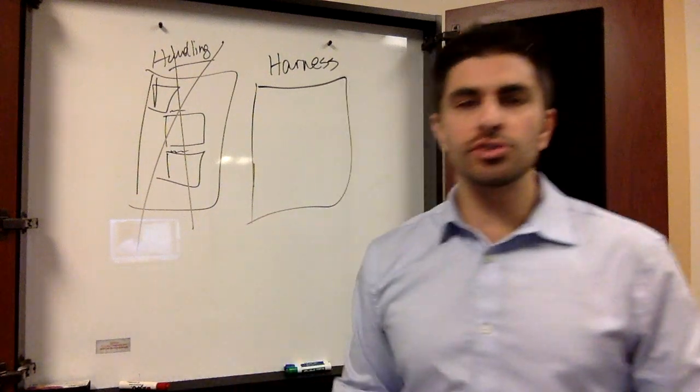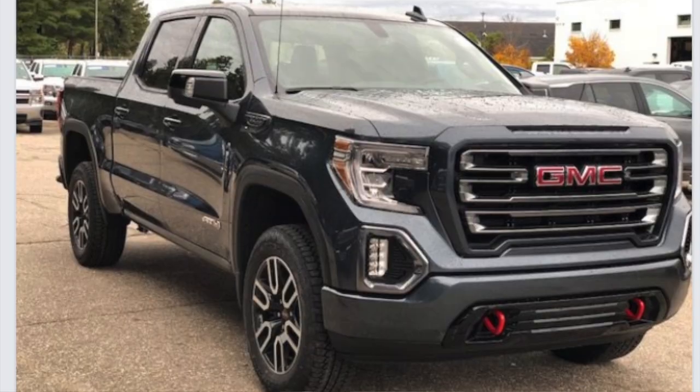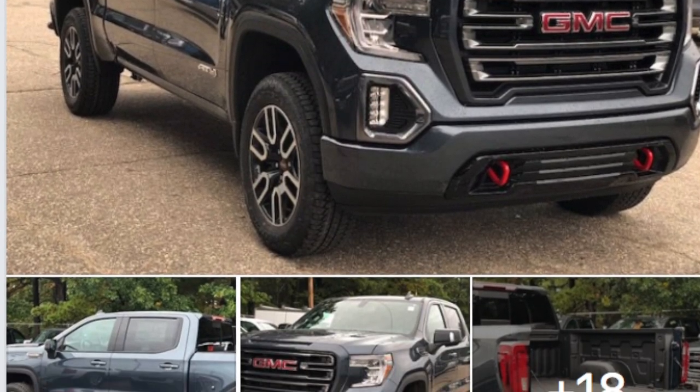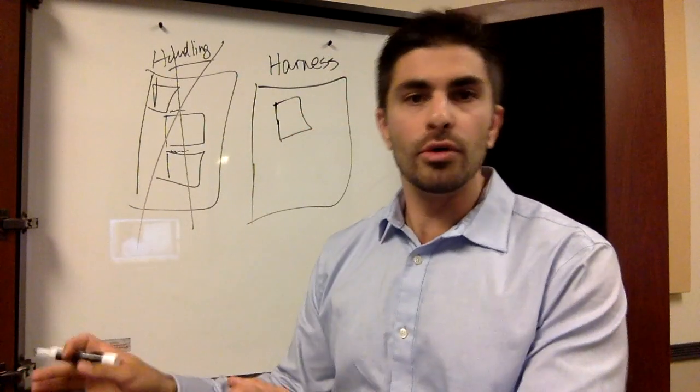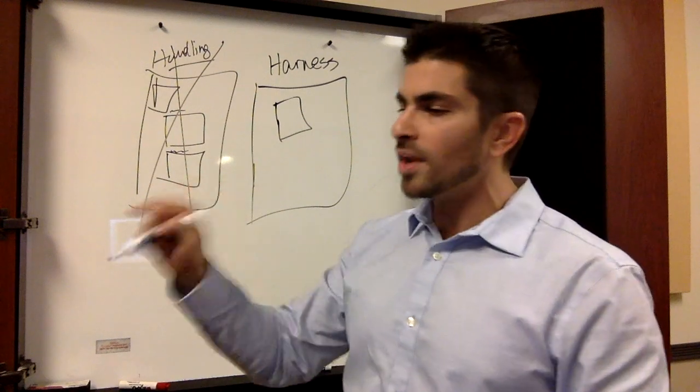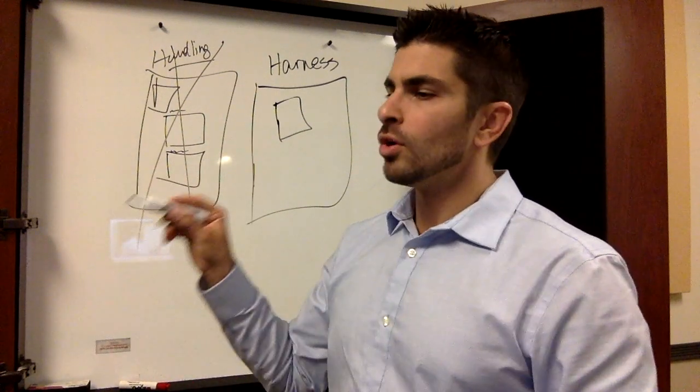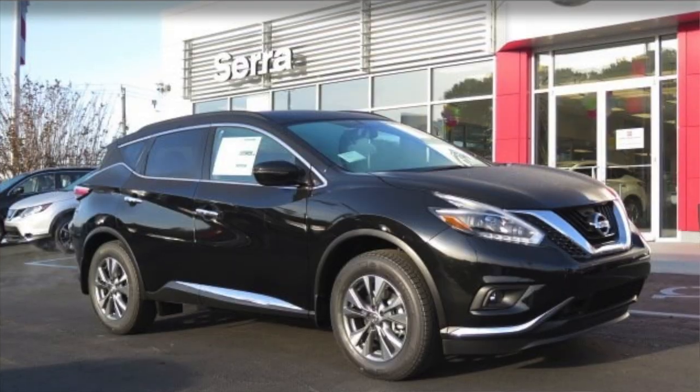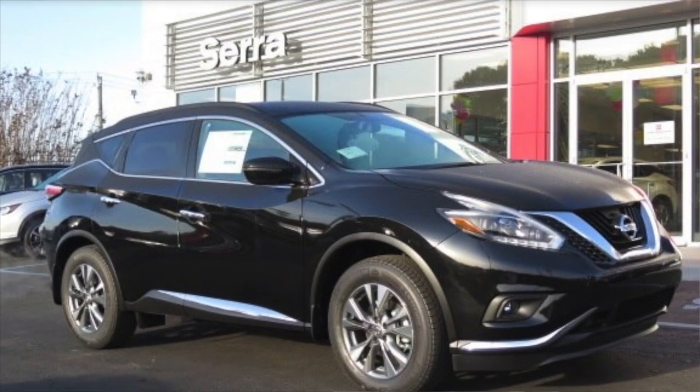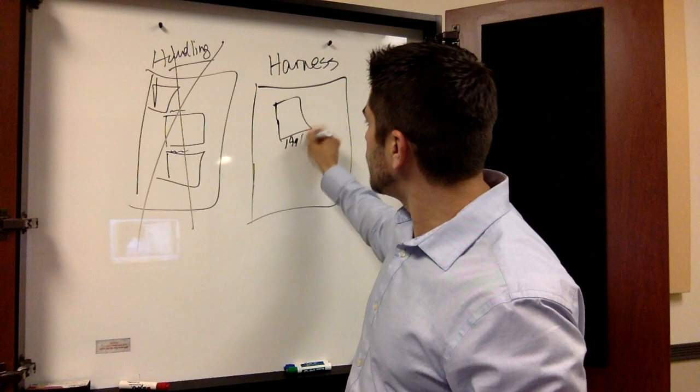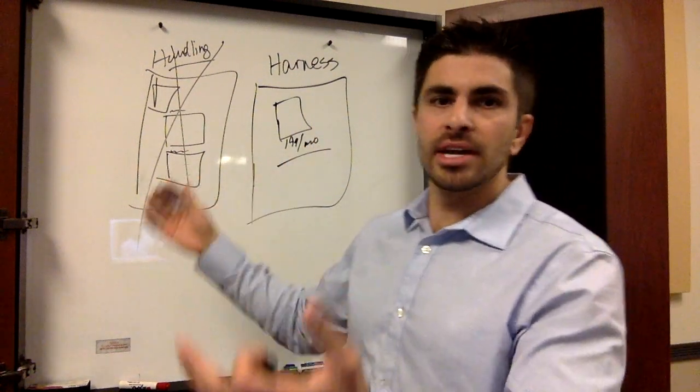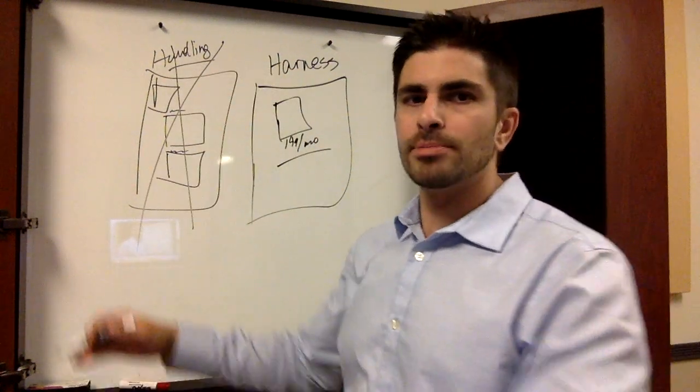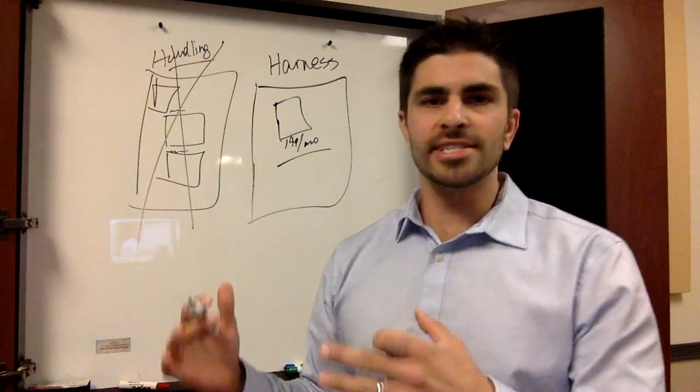So here's one of the ways that you can harness Facebook. Take your nicest model. We'll say it's that Nissan Murano. Put a nice picture of the Murano, not the stock photo that the manufacturer sends you, but one that's sitting in your showroom or outside on the lot. Take a nice picture of that and then put a payment, $199 a month, and maybe something else about it, like a list of all the options, all the things that make that car awesome.